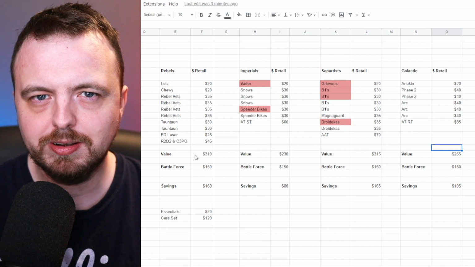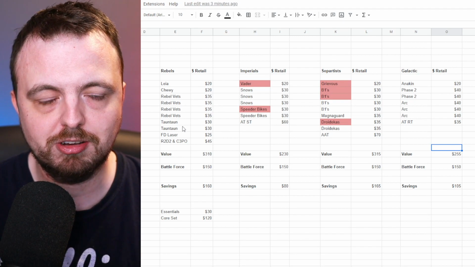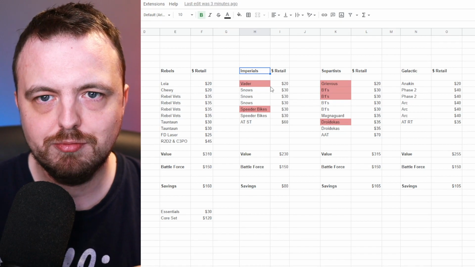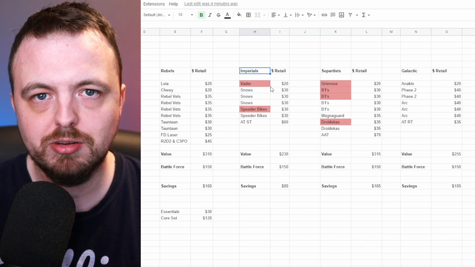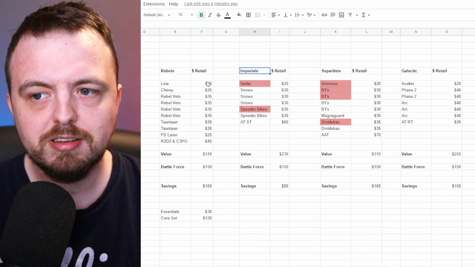I've not included the Shadow Collective because that's just not on my radar right now. I just want to talk about the core 4 factions. Here you've obviously got everything that's in it for each faction. The highlighted in red means it's in a core starter box. Now that might not mean anything to you, but it might mean you might not want to buy these if you already have the core starter box. So let's go through the list.